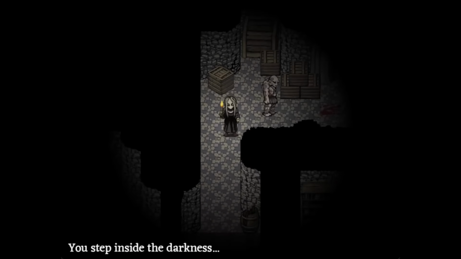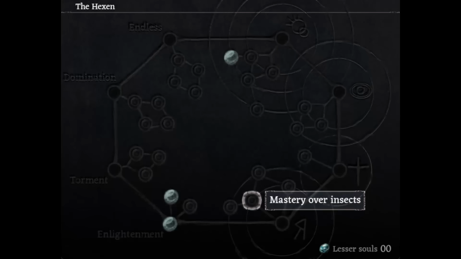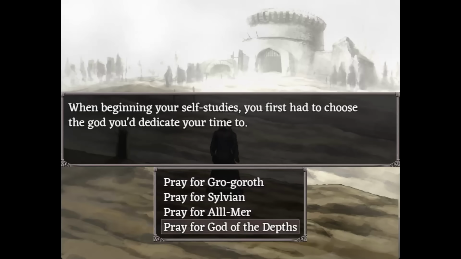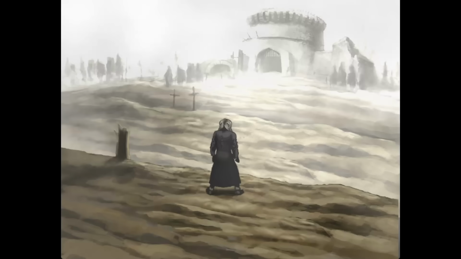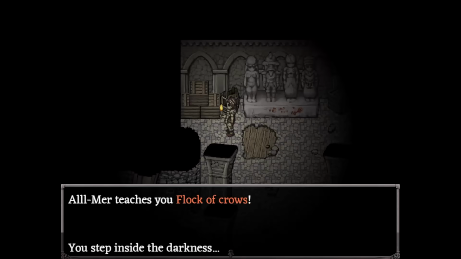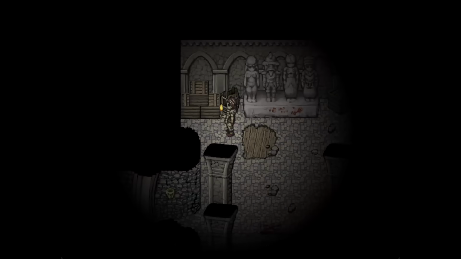That's right, it is a skill which is part of the God of the Depths skill tree in the Hexen. And currently in the game, to get it you need to either play as Enki and start with max affinity with the God of the Depths, or use an empty scroll. You have to waste a valuable empty scroll just to enable this strategy.